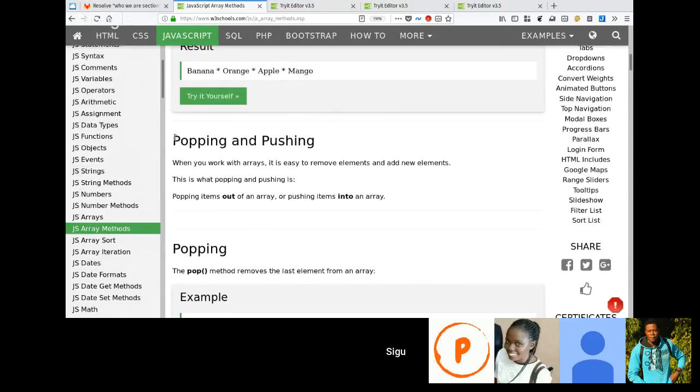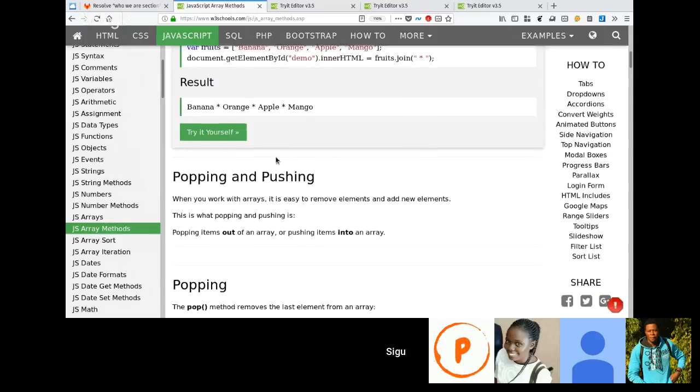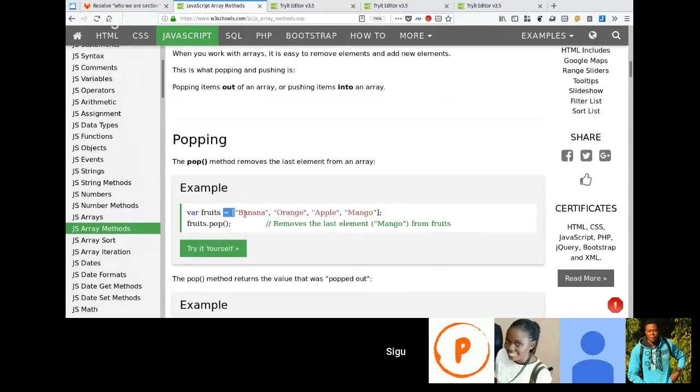Okay, so back to the story, pushing and popping. So in lists or arrays in JS, if you push, it's added to the end of the array. If you pop, you're taken out from the last. So pushing and popping deals with the last person in the line. Sometimes when you were late in the queue, the teacher would come with a cane, and always start with the last person. Why are you late? Why are you still eating? So pushing and popping deals with the last person, either adding or displacing. Relatively. So if you pop this, mango will be taken out.